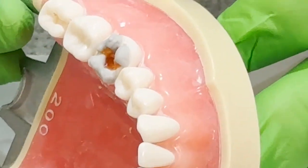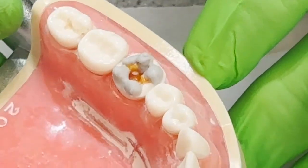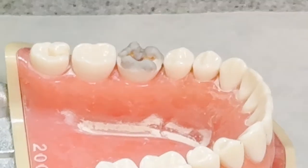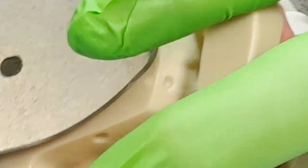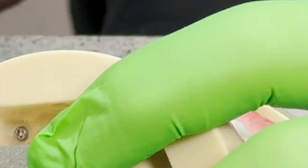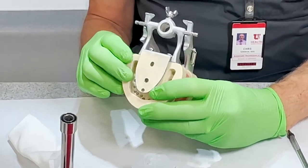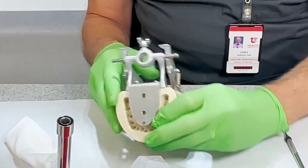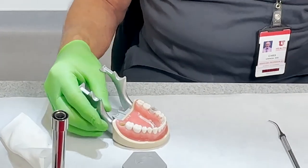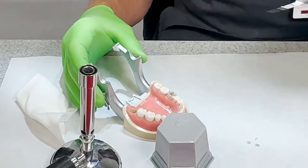Is everybody catching that idea right there? You see those cusps starting to form? Okay. Now you have to be careful you don't get too carried away. You want this in occlusion, and this is probably not the best Typodont that I can work with, but I can see right now my distal lingual cusp is probably a little kiwampus, okay? A little off, maybe a little high. So you don't want to do that and break everything. You have to be kind of careful as you do that.